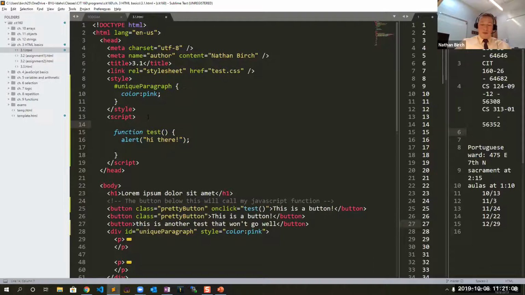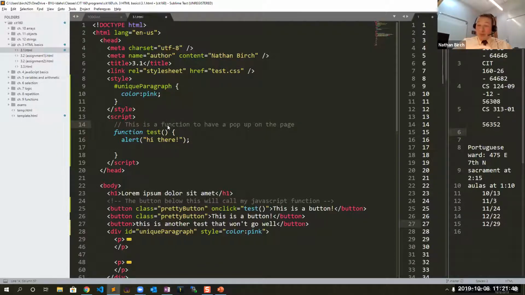In JavaScript, watch this. If I try to do that same comment syntax, see how these colors are a little bit funky? That's a bad sign. And if I typed in a comment saying this is a comment, notice how it doesn't look the same as this comment. That is because a comment in JavaScript is written like this, just 2 forward slashes, and then I have a comment. So in here I could say, this is a function to have a pop-up on the page, and I could explain what that function is going to do.